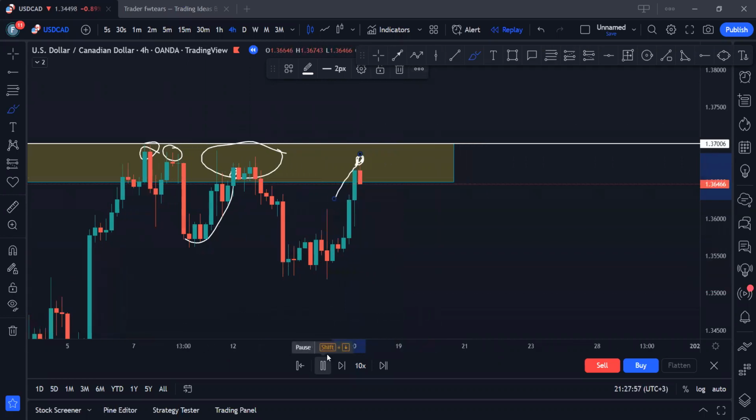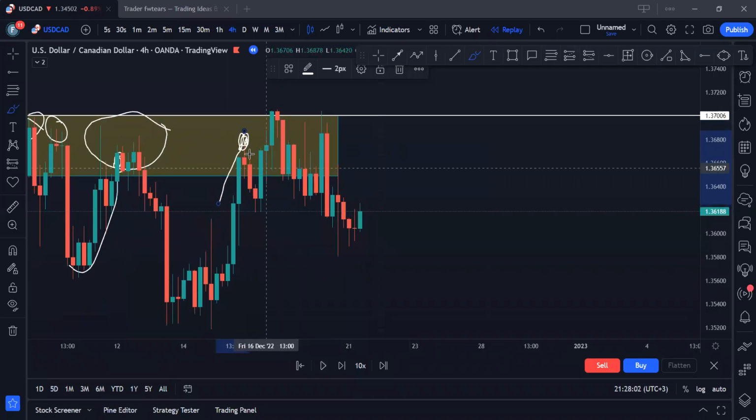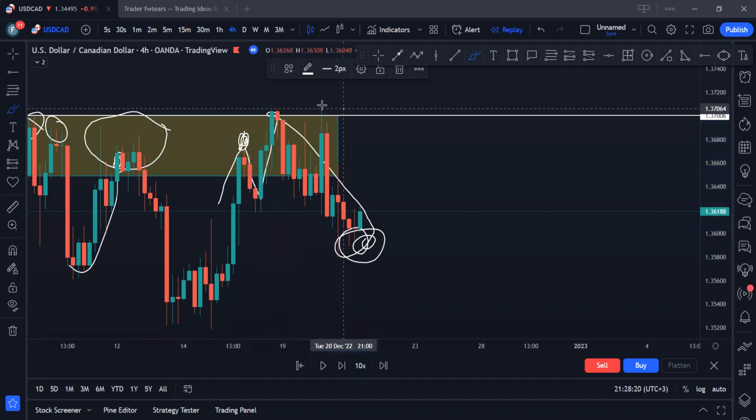So let's play forward. So ultimately, what can we see? We saw a little retracement here. Okay, price going a bit above the resistance, but ultimately the resistance held. Okay, so as we progress in our knowledge, you start learning about something called stop hunting and liquidity grabs. But I don't want to load us with too much information right now. So let's take it step by step.